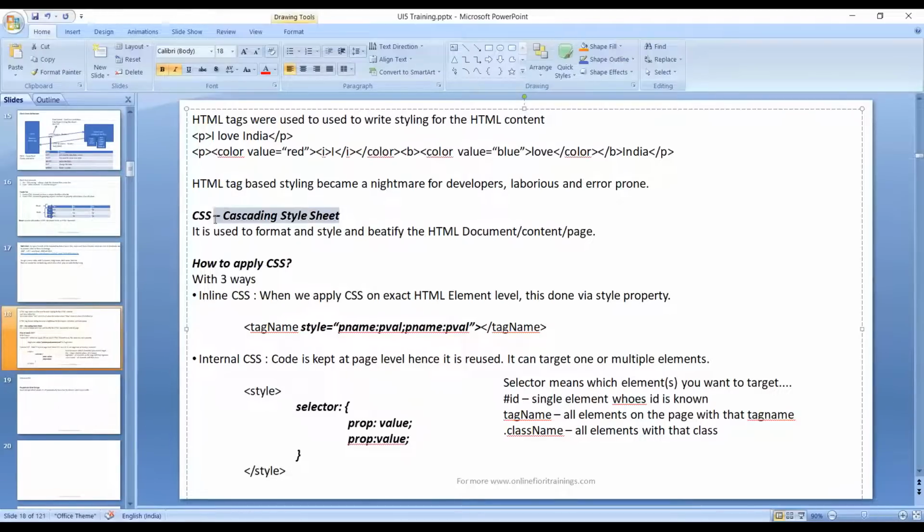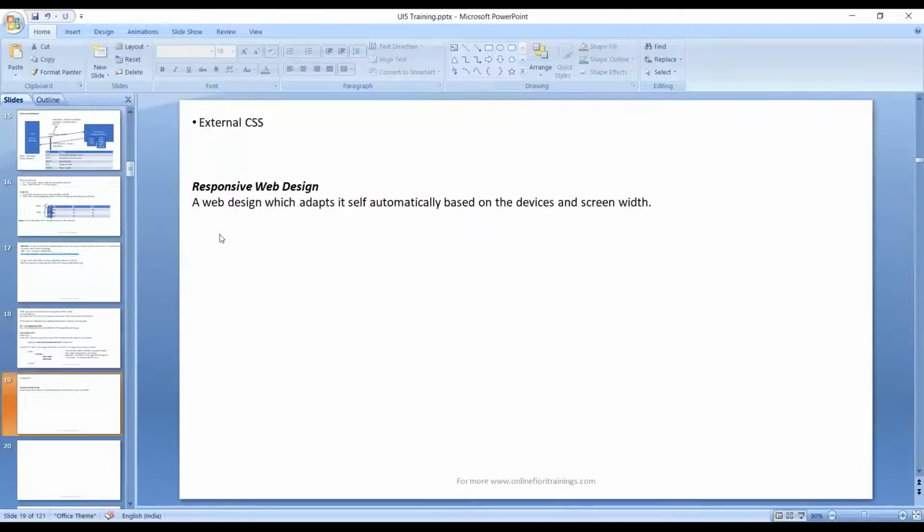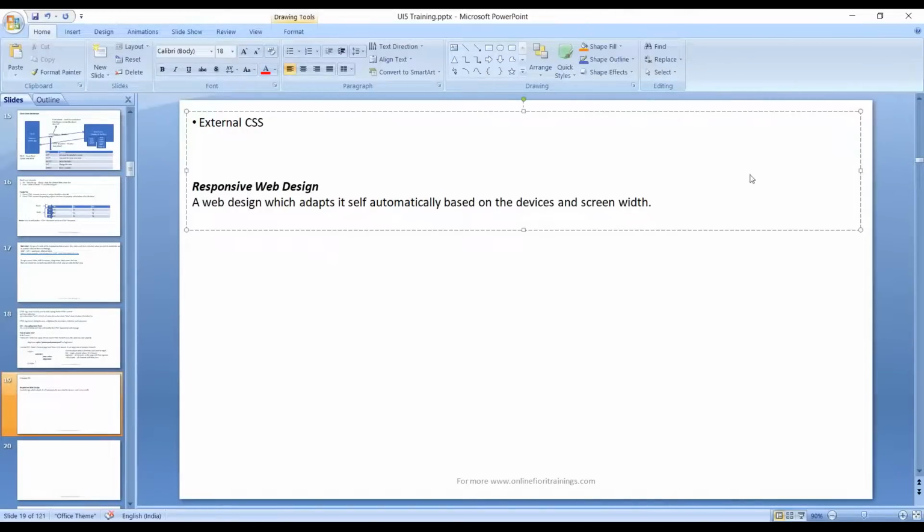He is asking you what is CSS. He's asking you a very basic question. The answer is very simple. It is used to apply formatting, or basically used to format, style, and beautify your HTML content. That is the answer. You are saying inline CSS, internal CSS, and external CSS. That's about applying CSS, man. It is not the definition of CSS. Try to be a good listener, guys, if you want to crack an interview.